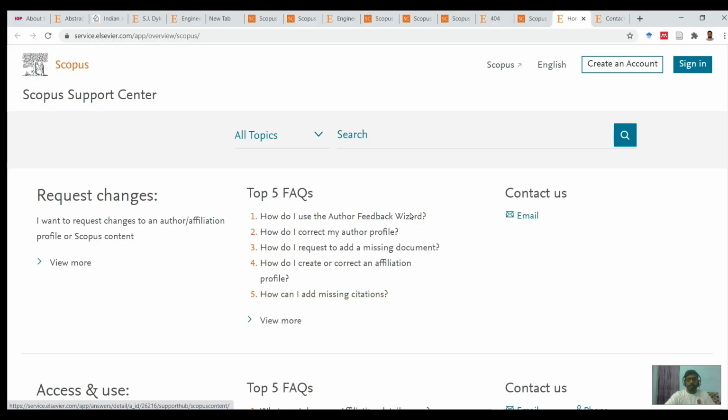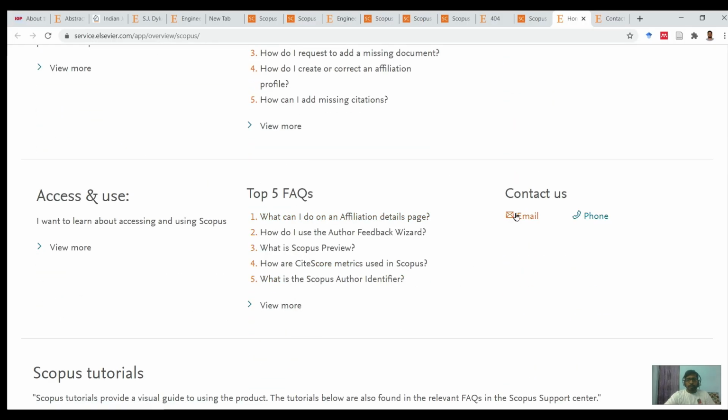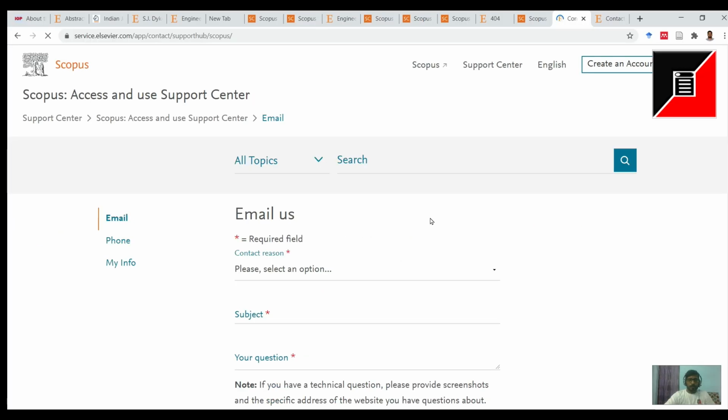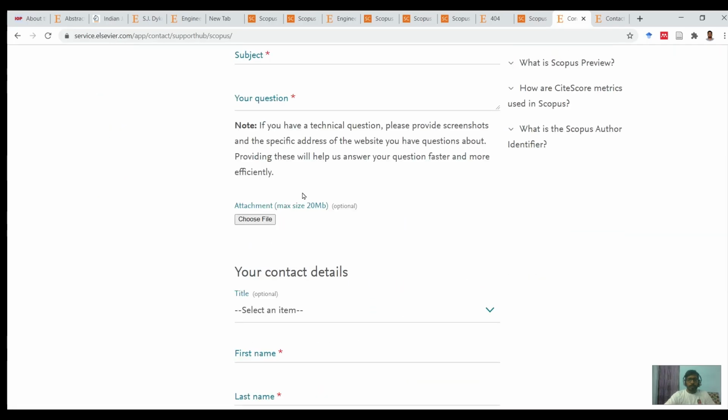So to do this, you can mail here, and to check whether the article is indexed in Scopus or not, click the email here, assess and use, and you can put all these reasons, subject, your questions.